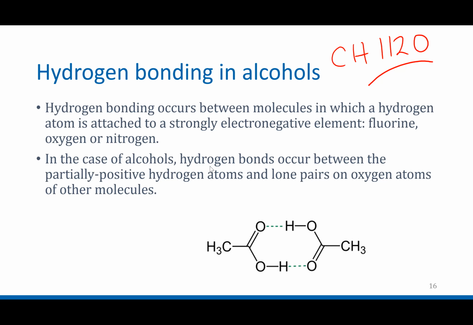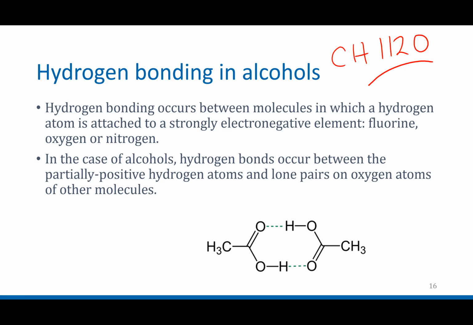Okay, so when I say hydrogen bonding, the only thing I would worry about is if I asked you why does an alcohol, or why doesn't alcohol have a higher boiling point, it's because of hydrogen bonding. That's it. You don't need to explain what it is. If you are curious, hydrogen bonding is what happens when you have a hydrogen in a compound that's bonded to F fluorine, O oxygen, or N nitrogen. So FON. Okay, so the reason the boiling point is higher is because alcohols have hydrogen bonding intermolecular forces.